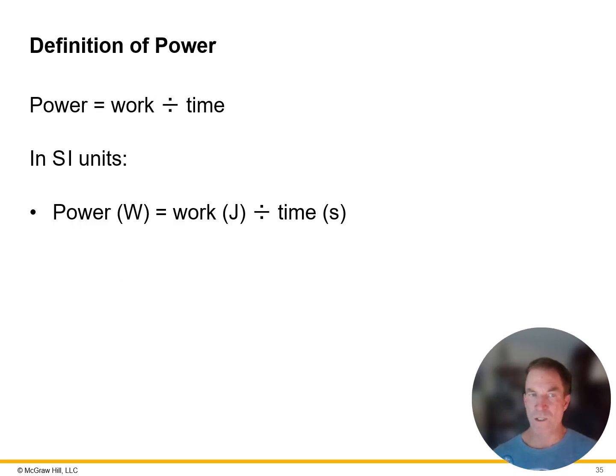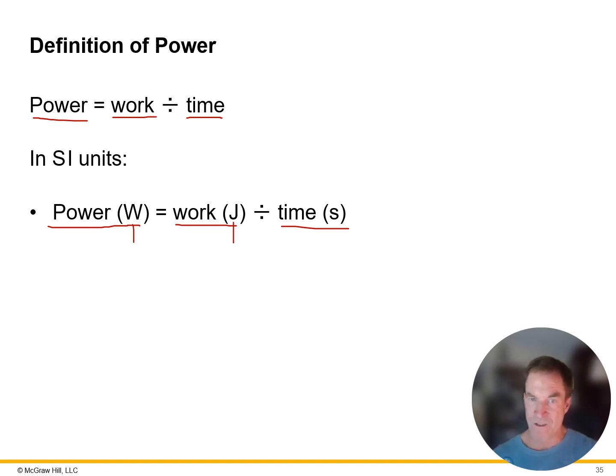Okay, what is power? Okay, that's the amount of work, which is again force times distance, divided by time. So it's how much work are you getting done in a certain amount of time. So the more power you have, the more work you'll get done in a given time. Okay, so that's important to know. And of course, if you had a lot more time and you could sustain a certain work level, you're going to have that power. But again, power is work divided by time. And again, this is in watts. That's the SI unit.